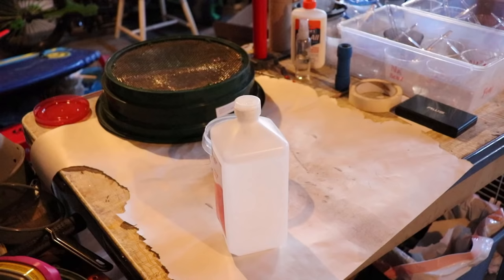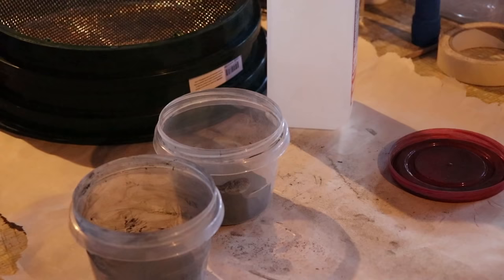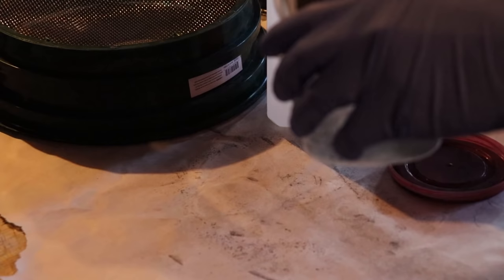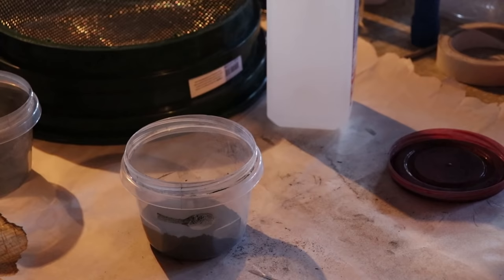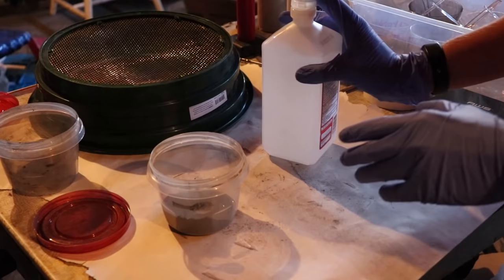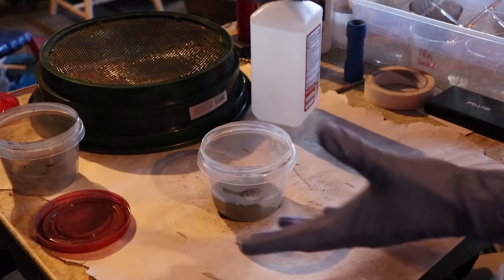For the granulation I will be using 91% isopropyl alcohol. This step is where we add the isopropyl alcohol and get the black powder to a consistency similar to Play-Doh or dough, so we can rub it across the screen to granulate it. If you add the wrong amount of alcohol it'll become more of a slurry and you'll have to wait for it to dry out. So what I like to do is separate some of the mill dust into another container before adding the alcohol — that way if you add too much, you can add more mill dust to correct it. I'm now going to add a small amount of alcohol. You can always add more, you can never take away, so put a decent amount in. You'll definitely want to wear gloves because you're going to mix this by hand.